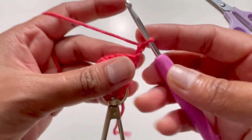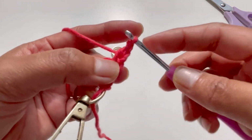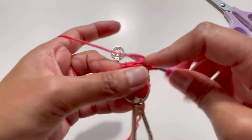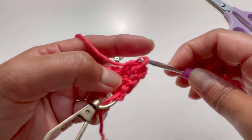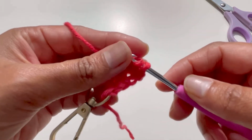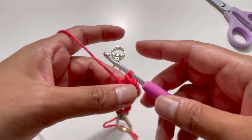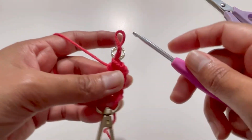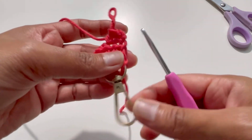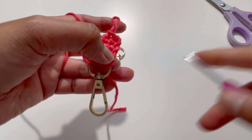Chain up 2, do another 4 half double crochets. So in total it will be 5 half double crochets. And continue doing this until you reach your desired length. If you're not having this hook, simply chain up 6 and then do your 5 half double crochets.